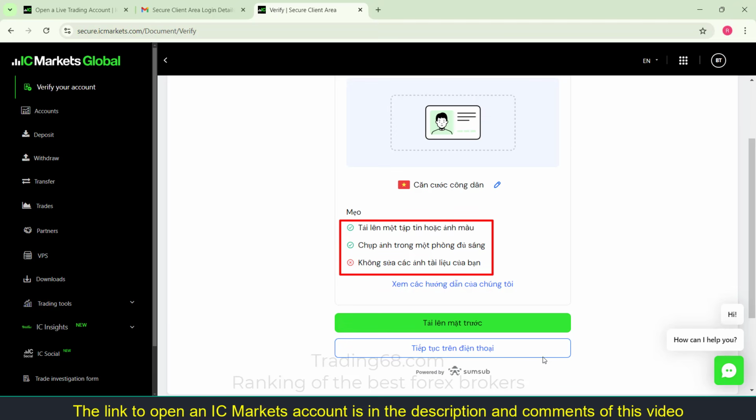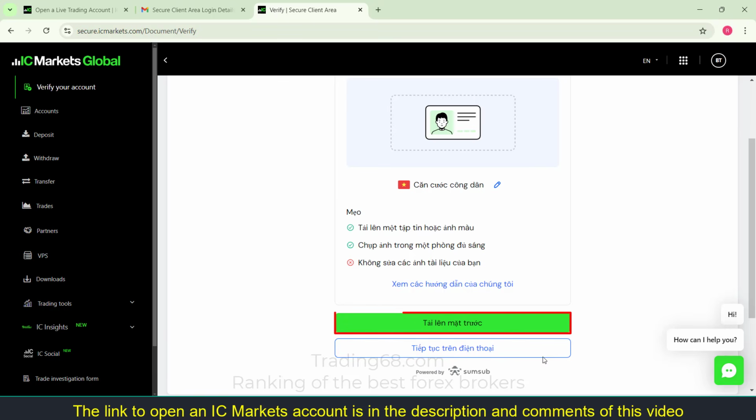Here are some requirements when you upload photos. Please read carefully. If you want to continue on your mobile device, click here. Click here to upload a photo of the front of the document.